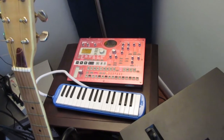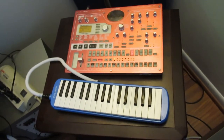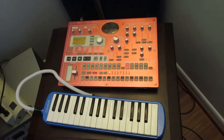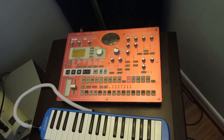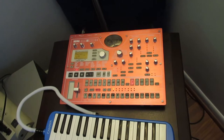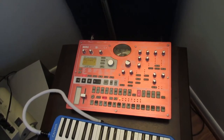Behind my guitar I have this little nightstand thing, and inside it there's a drum machine and there's a kalimba, and both of them I have used on one of my latest songs which should be released soon. I'm super excited about that. There's also a MIDI keyboard and some various instructions back there, but I never really used those. On top we have a Korg Electribe — my grandma had this and gave it to me. I haven't really done much with it as it's super complicated and hard to figure out, but it's fun if I have a little bit of extra time to try and make something on it and just fiddle around with.